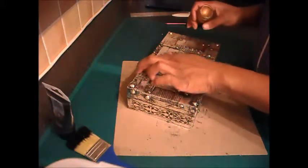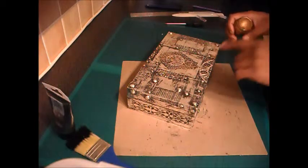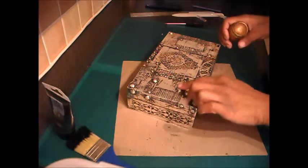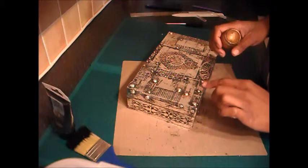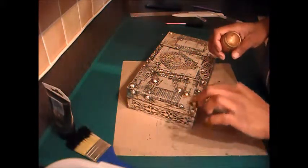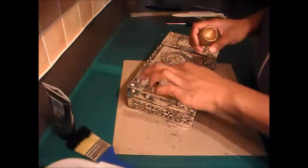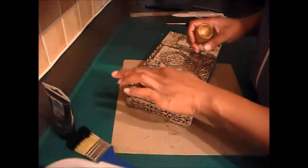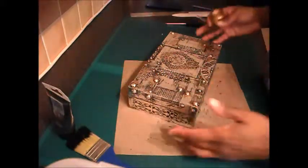We'll pop it across the top. It stops it being just a shiny metal. Adds a bit more story, I think, in that you've got the rusty bits. If it's an old thing dug up, it's not just going to be a shiny piece of silver.